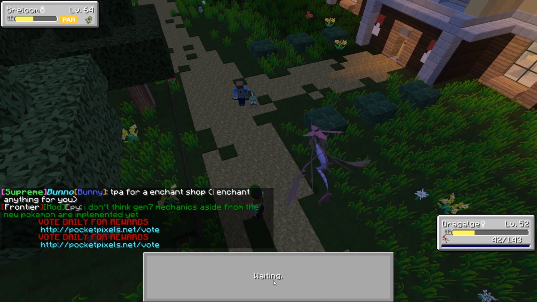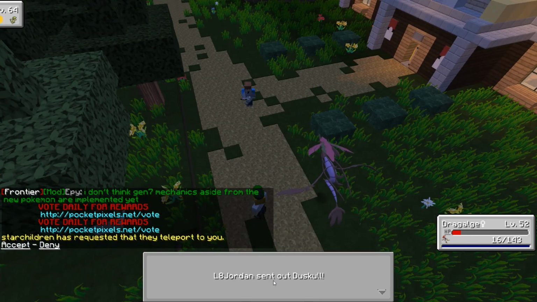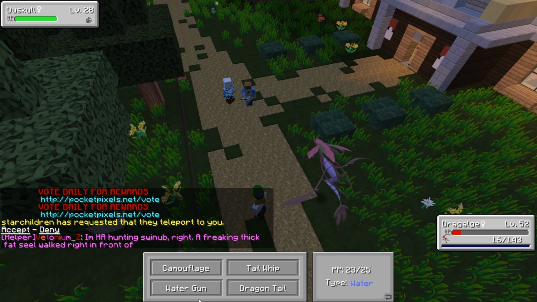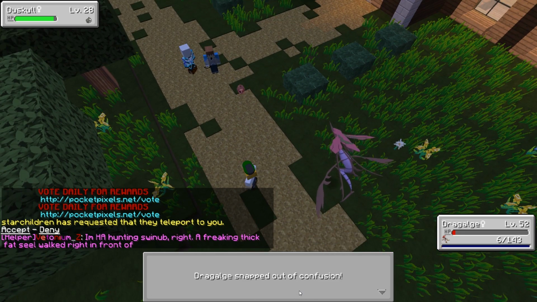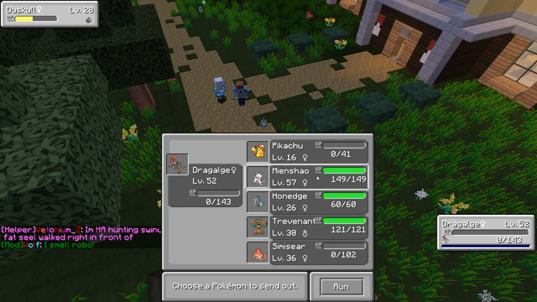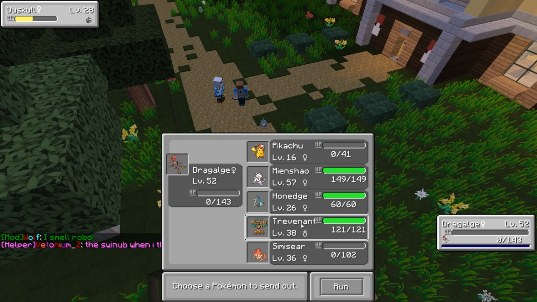Yeah, you think Breloom can do anything to me? Well, yeah. Wait, you're part water. No, I'm not. I'm poison. I'm poison. Oh, Dragon. Oh, really? Yeah, I used to be water. Sneaky. Oh, I'm going to lose Sneaky. Dude, my Pokemon are actually pretty good on this server right now.